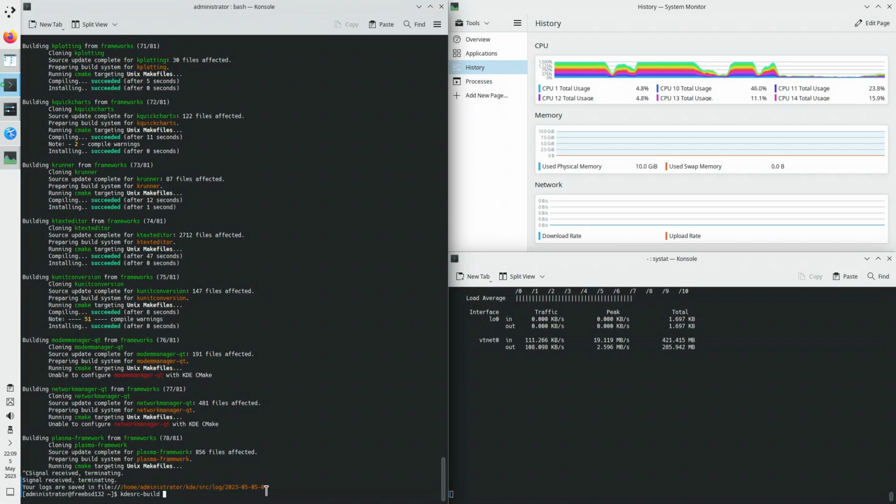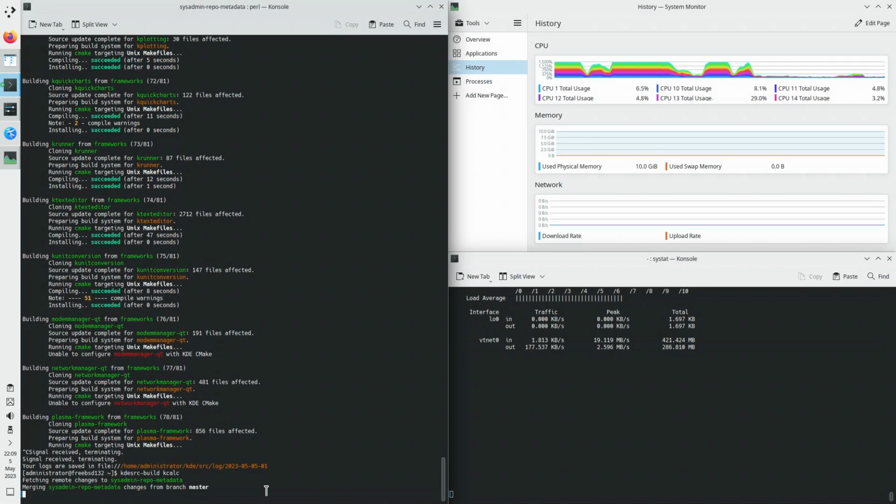Let's try to build an application. Okay, so these are not even git fetch, git clone. It's not even downloading the entire Git repository.